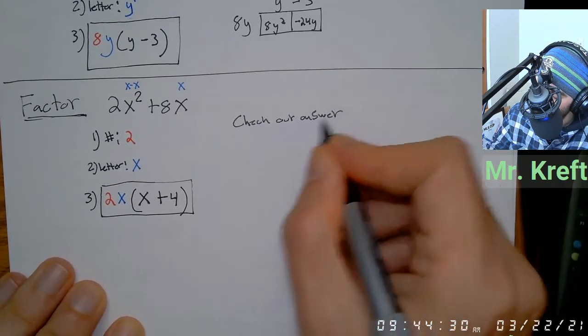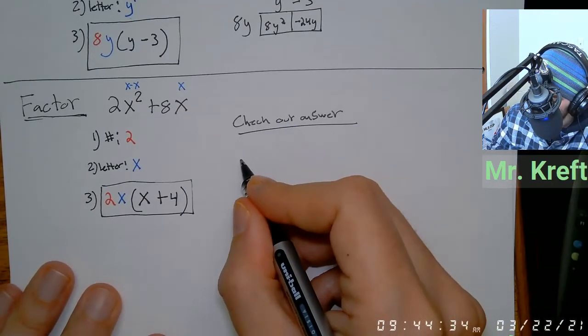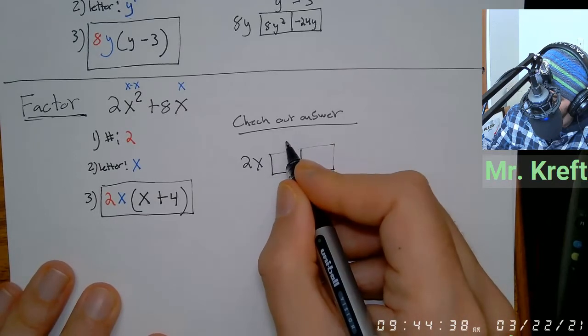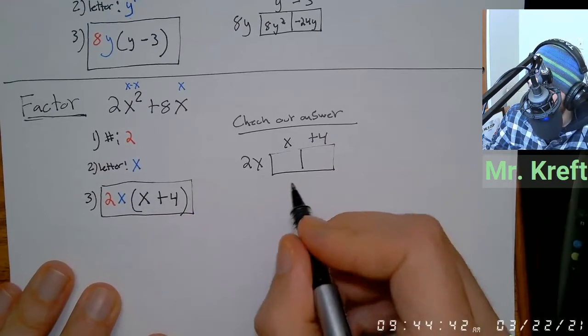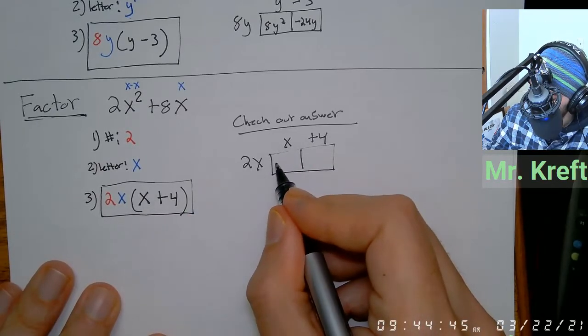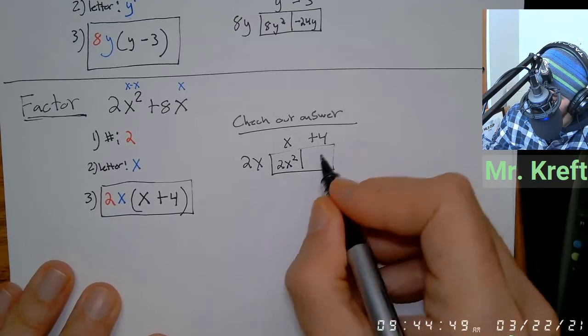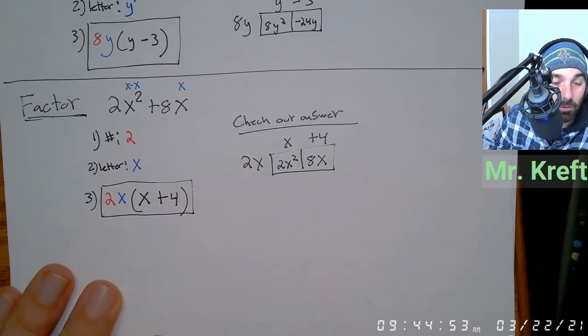And we can check our work. And I'm always doing this check of the work, guys, because we can do multiplication. So this is part of the guess and check part, right? If we can do this, then you can work backwards. So 2x times x is 2x squared, and 2 times 4 is 8, and then I have an x there, and yep, that's what I had before.